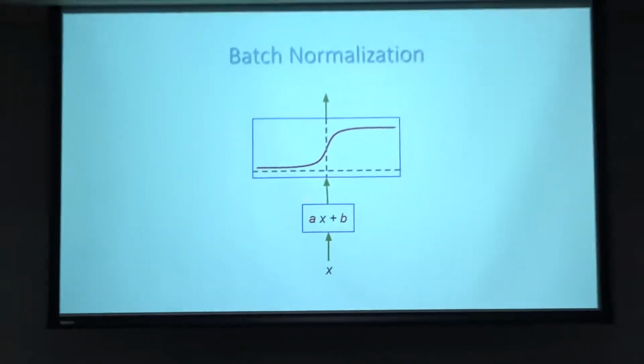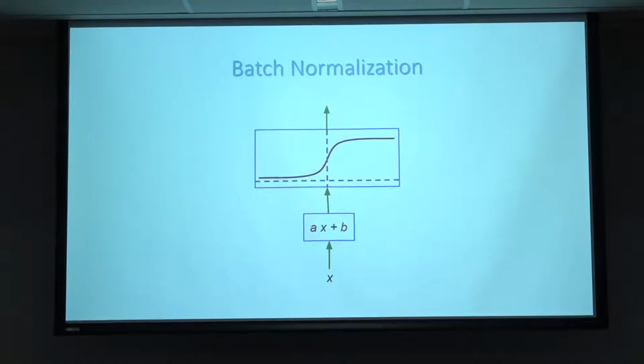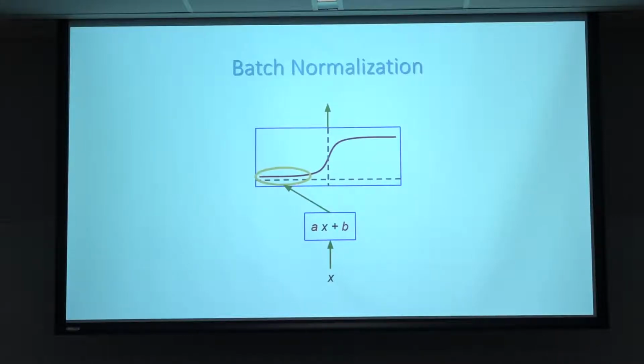So let's try to fix this, okay? Suppose that you have an activation function, like a logistic function, and the input to this logistic function is a very simple linear function. And then you apply it. Different things could happen, based on the value of ax plus b. You might be in this regime, which is almost linear, or in one of these saturated regimes. You might be here.